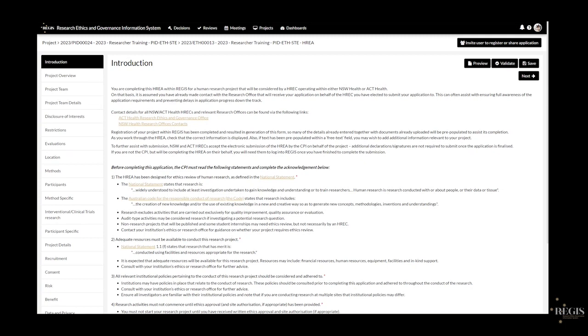So with the ethics application, guys, I'm not going to tell you what to put into your application, because I think that's a little bit hard for me to provide that type of information. Every study is different. I'm going to show you how to complete the application, but also some information I think is quite important to complete when you are going through it.